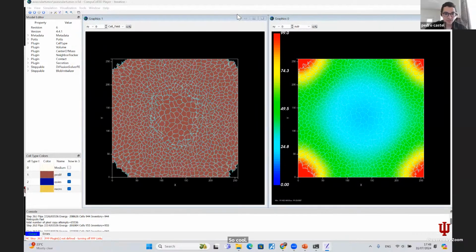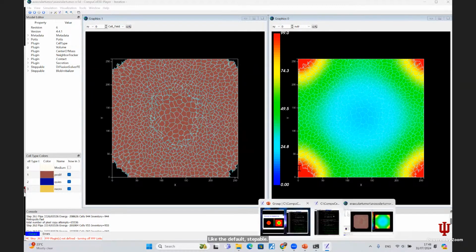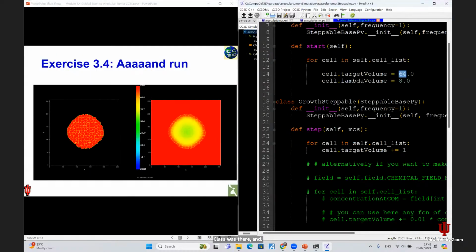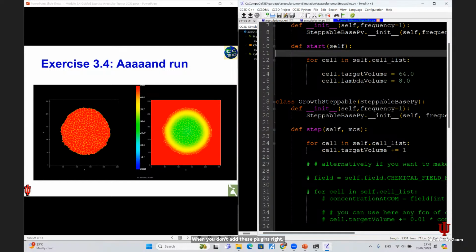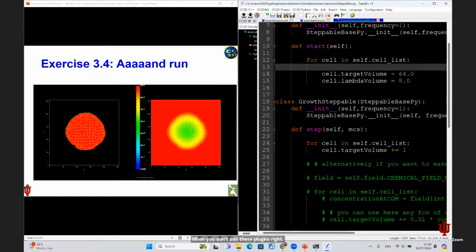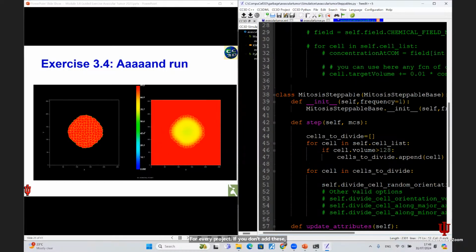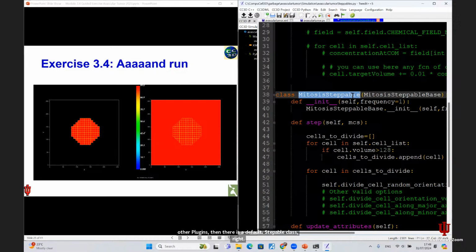Why do the growth mitosis projects not have the avascular tumor steppables? Well, the name is arbitrary, Kishore. For every project, if you don't add these mitosis or other plugins, then there is a default steppable class, right? Which is essentially the project name steppable.